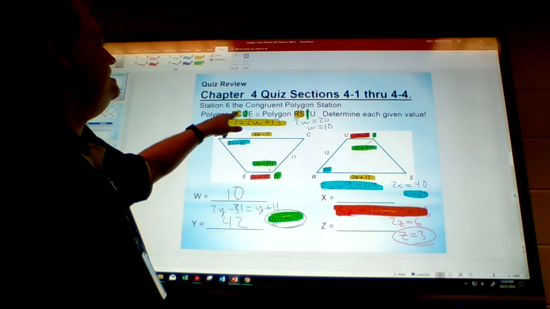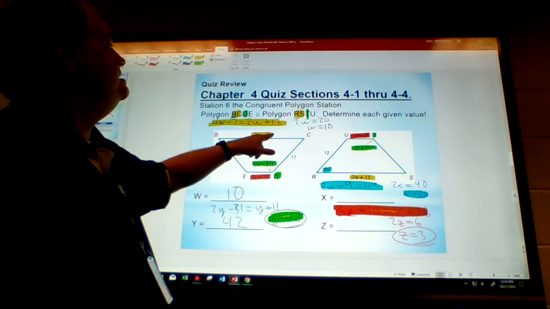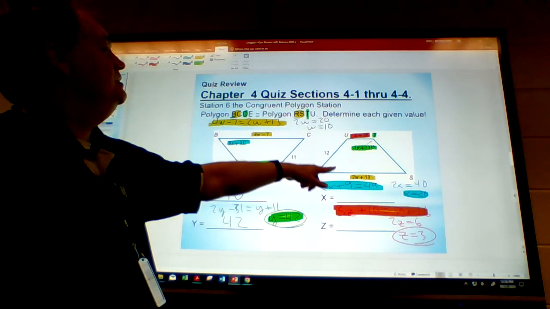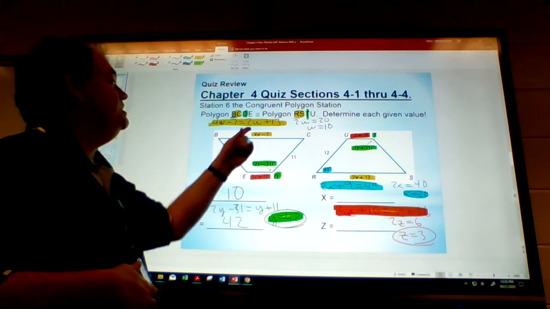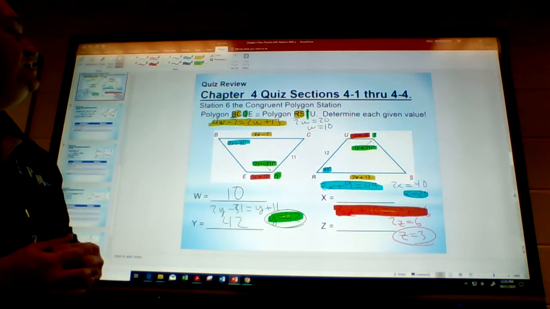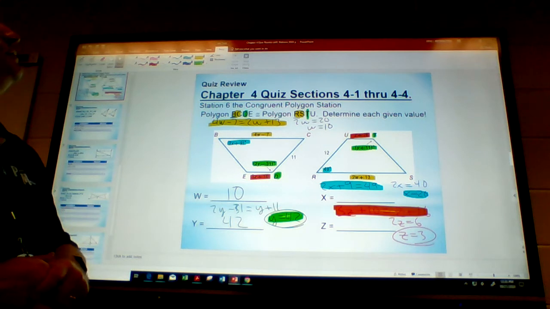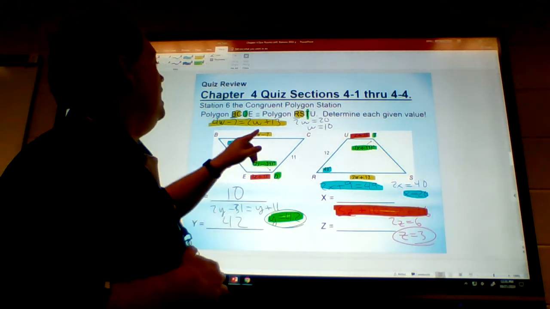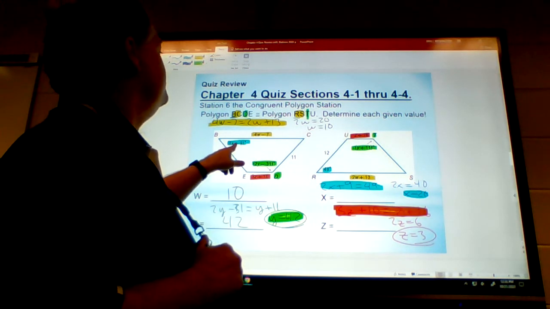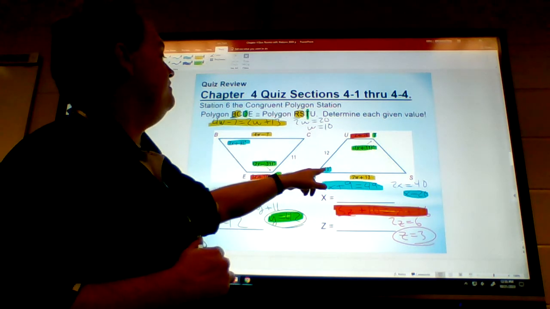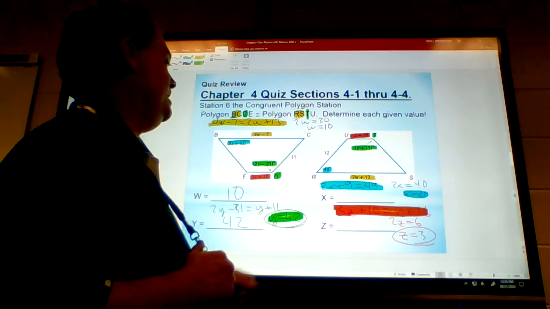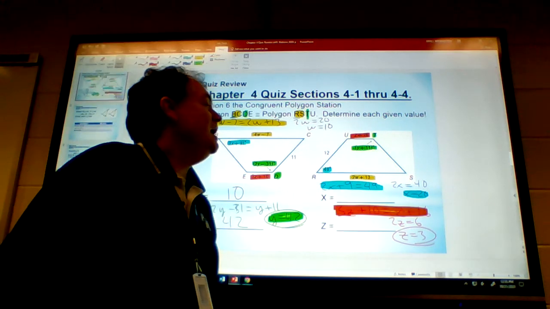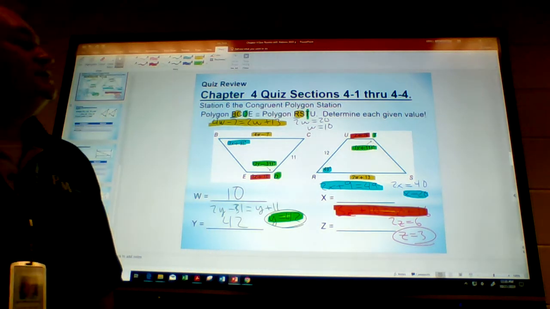If you look, BC first and second, 4W minus 7 equals RS 2W plus 13, also first second. So those 2 points match up. So therefore, the 2 in yellow match up. You solve for W and you get a value of 10. Same thing with the X values, 2X plus 9 and 49. B is first, R is first. Therefore, those two match, and I set them equal. I get 2X equals 40 and X equals 20.